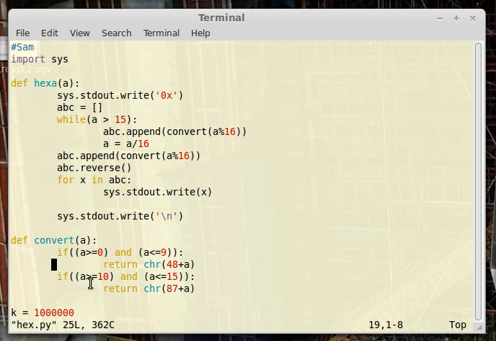And if the number happens to be bigger than or equal to 10 or less than or equal to 15, so 87 must be capital A minus 10. So it must be 10 less than the ASCII code in decimal for uppercase A or lowercase a.